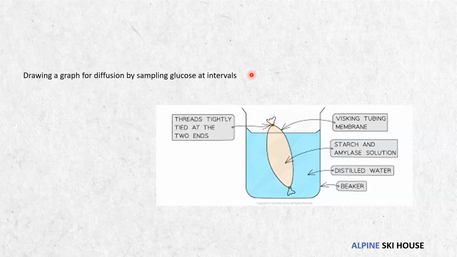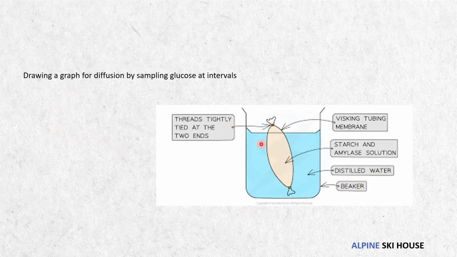If you're using Benedict's to test this sample, then you want to use Benedict's to test normal distilled water. Why do you want to do it? Because you want to make sure that the color of the Benedict's does not change on water, it just changes on that solution, right? And so initially, you're going to take a control right out of this beaker, not from another beaker, because what if there was something stuck to this beaker that changed something in the distilled water? And so the Benedict's result for this distilled water and another distilled water is different.